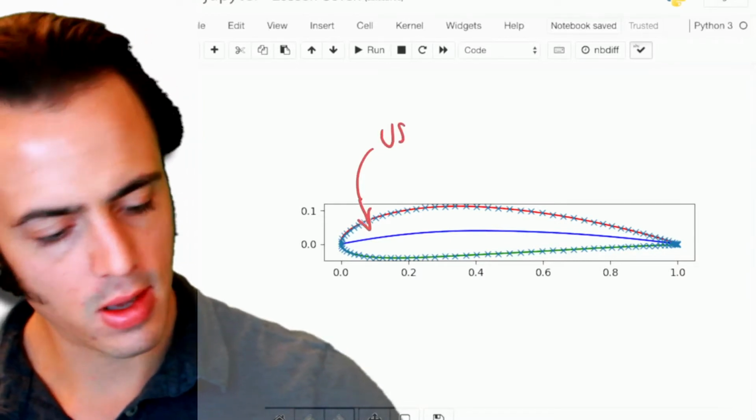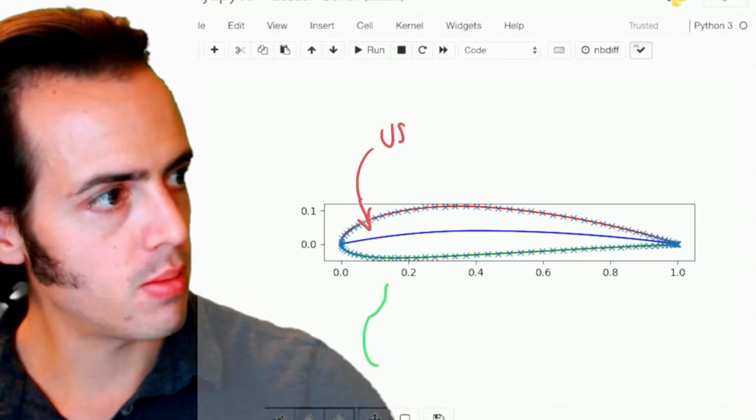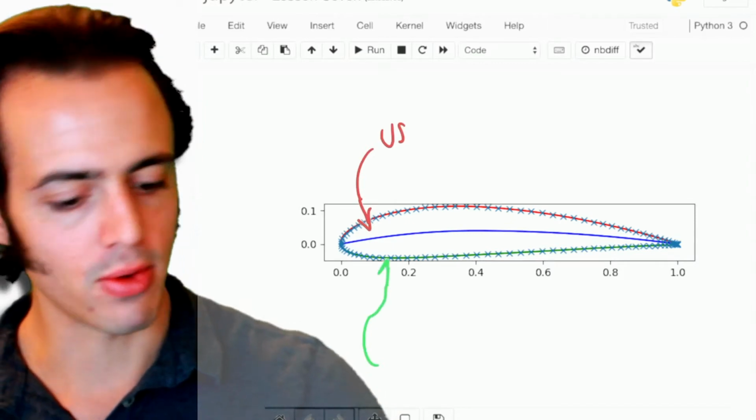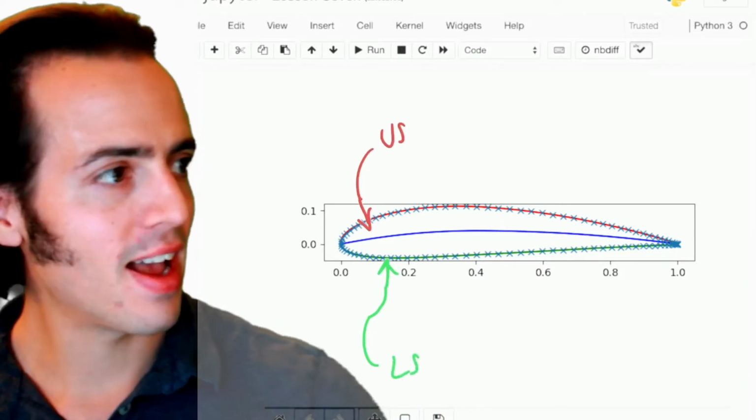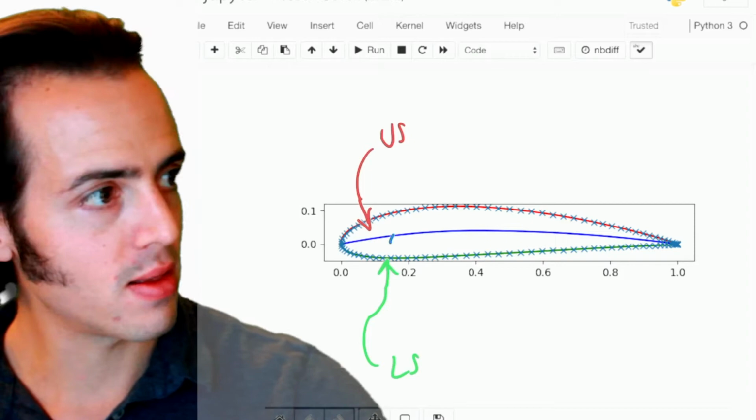My stylus isn't connected to the screen at all, so I've got to do this by sight. Got the lower surface, and then I've got the camber line between these two.